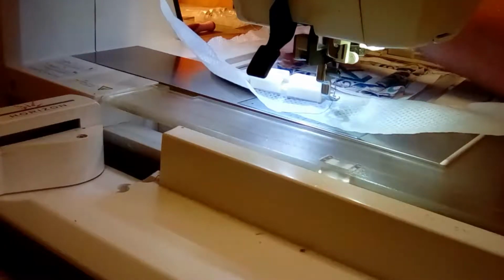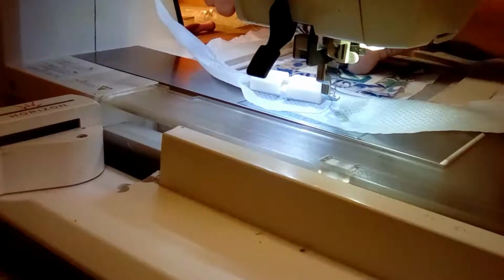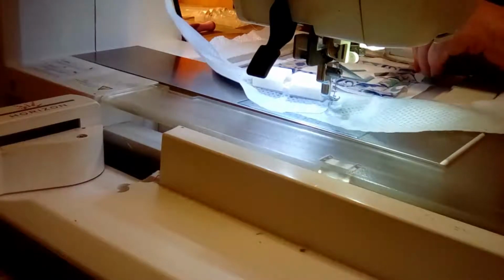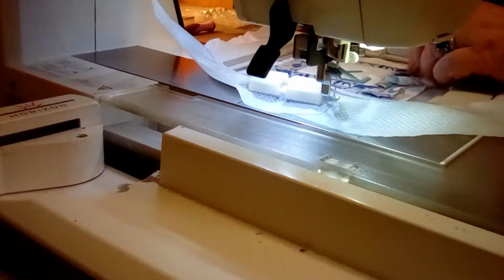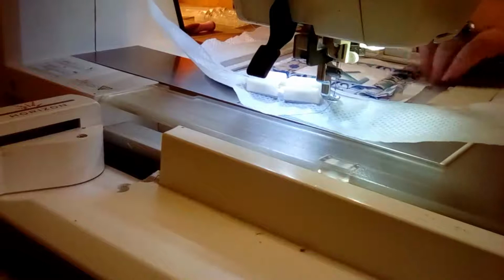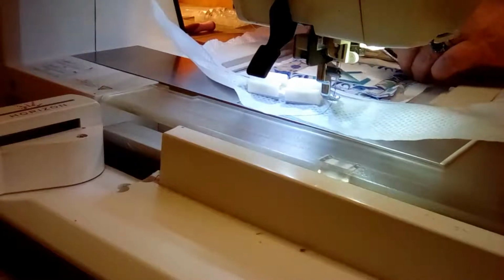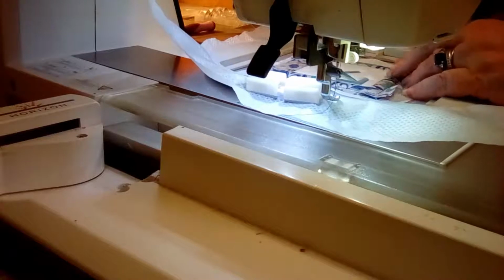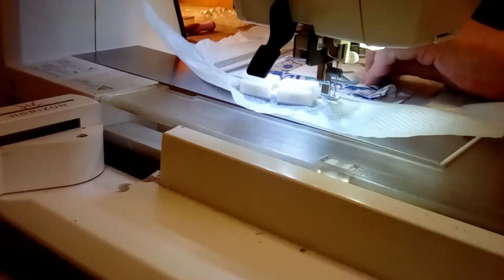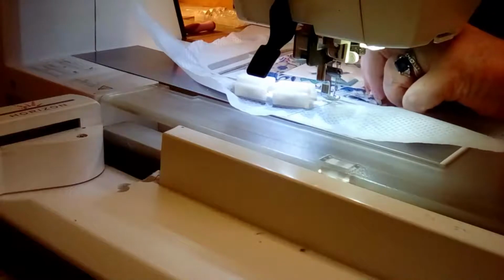I've got overlapping bits of fabric, so again I'm just cutting it down to within 1 or 2 millimeters of the stitch without cutting a stitch, and I'm doing it a bit at a time because this is overlapping now, all of it. And this is where you've got to be a bit careful that you don't leave too much. I mean, like I say, between 1 and 2 millimeters.